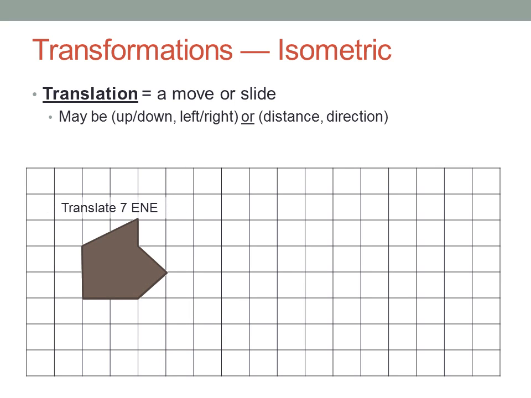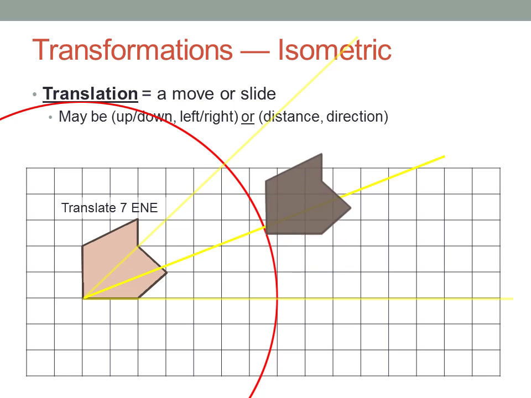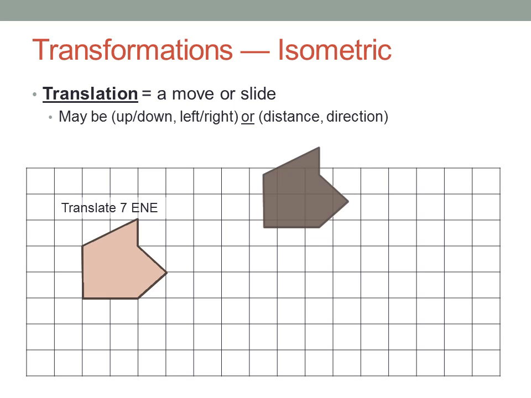If instead I ask you to translate the shape a distance of seven squares in the direction east-northeast, then it's a little bit trickier. First, find where the distance of seven takes you. That'll put it somewhere on a circle of radius seven. Now all we have to do is get the direction correct. It's halfway between east and northeast, at twenty-two and a half degrees. The image is congruent to the original object, but every point of the image is now seven squares distance away east-northeast of where it started.